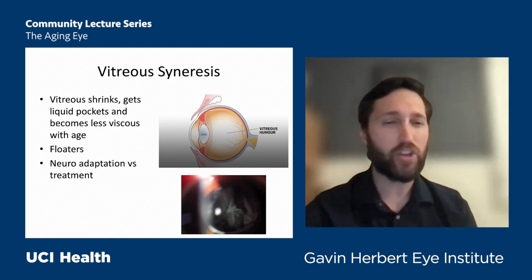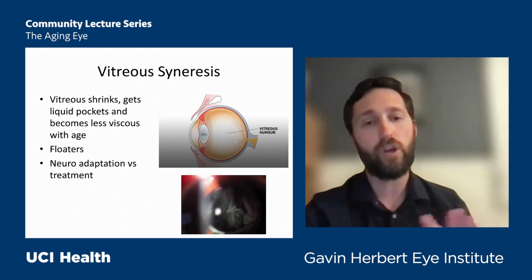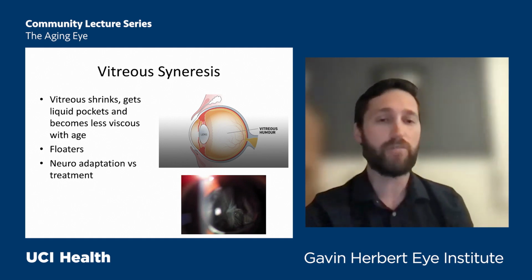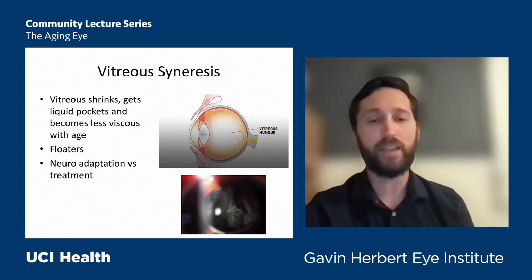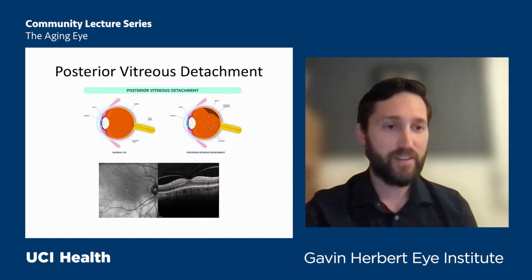There is not currently a good treatment for it. Most of us say to watch it, and luckily the brain learns to adapt to it. So that's what we call neuroadaptation. And so most people are advised to just watch and wait. You can suck out the jelly via a procedure we call pars plana vitrectomy, but that's a pretty big, dangerous surgery. And for this, most often, we are not recommending that. Okay, go to the next slide.